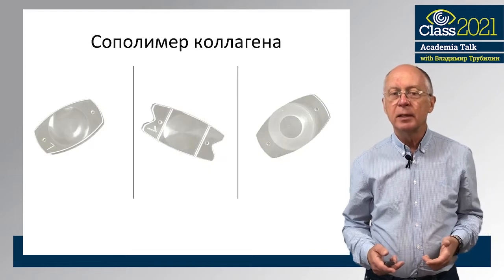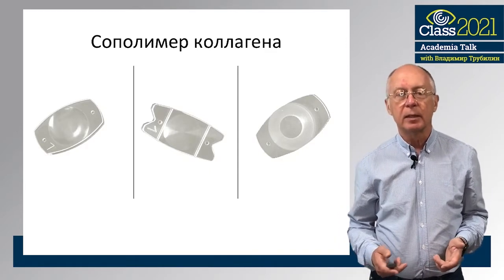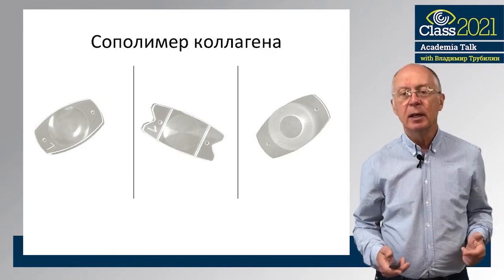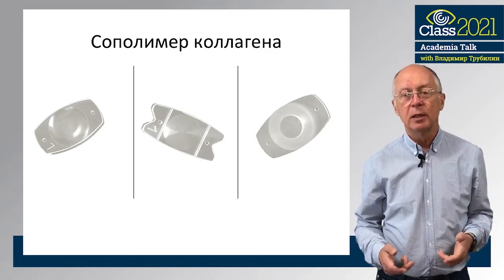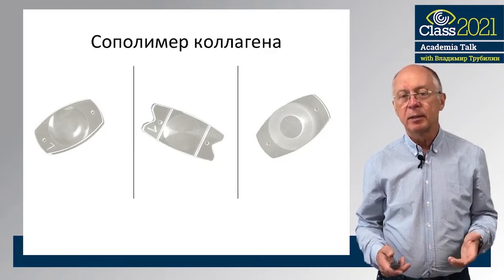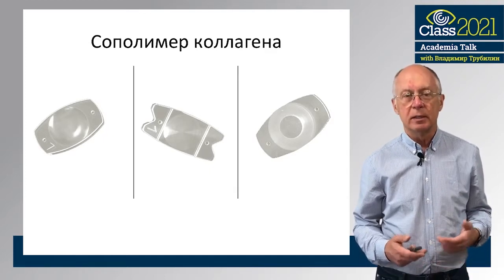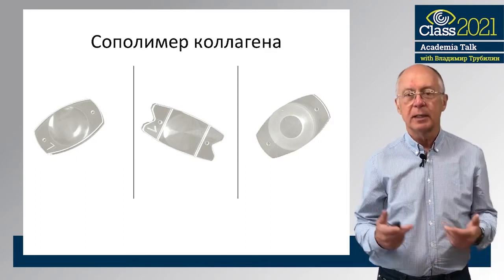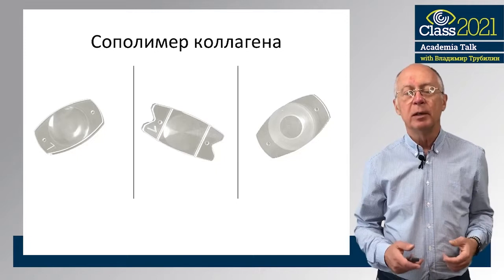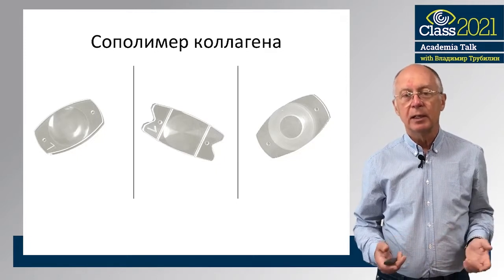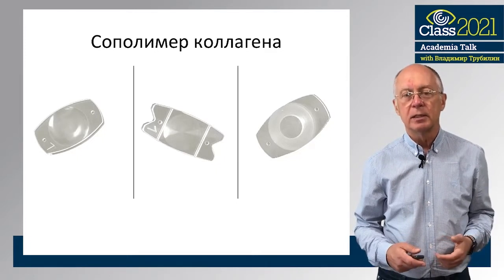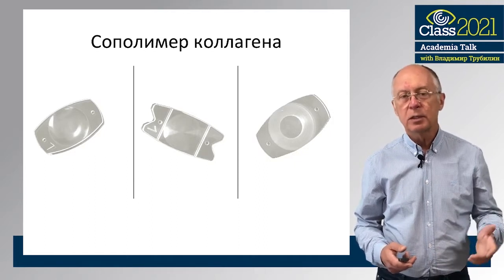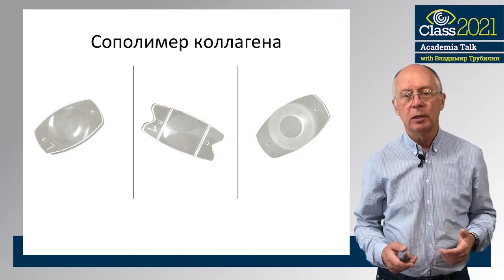This slide shows an example of a collagen copolymer lens. These are well-known lenses, RSP1, 2 and 3, manufactured by MNTK Eye Microsurgery Complex, named after Professor Fyodorov. RSP1 and 2 were widely used during the transition stage from extracapsular extraction to phacoemulsification, since they were the first soft IOLs available here in Russia.